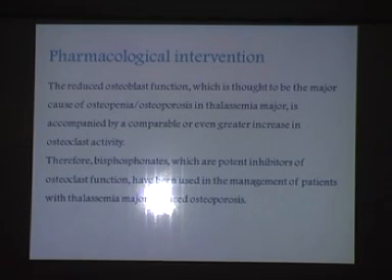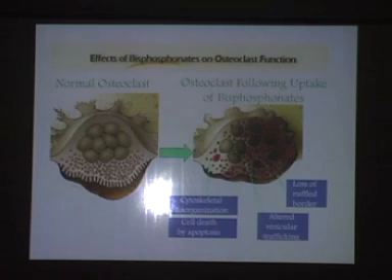Of course, the idea in children is to use an anabolic agent. However, the only anabolic agent available is parathyroid hormone or teriparatide. However, it has a black box warning that it should not be used in children because it can cause osteosarcoma. It causes osteosarcoma in mice, but it's not known if it is dangerous in children or not, so we are left with the bisphosphonates, which are anti-resorptive agents. We have increased osteoclastic activity in thalassemia, and so bisphosphonates are the best choice we have.